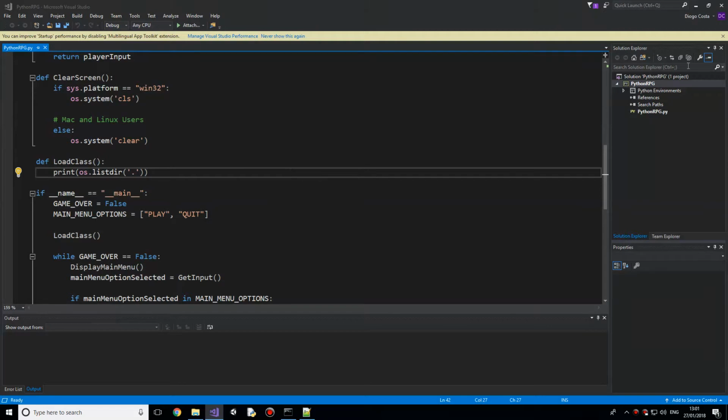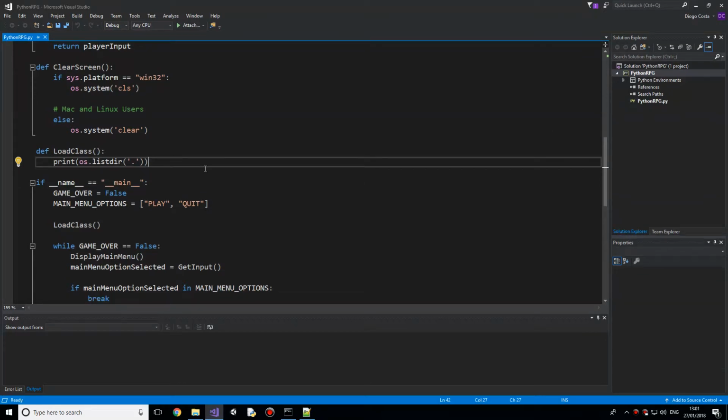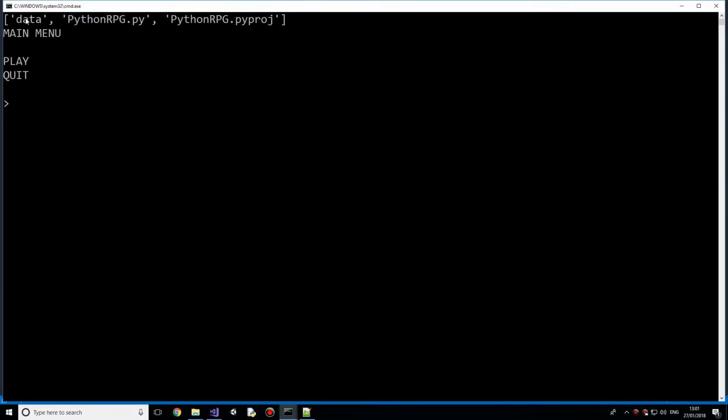As I was saying, so what was I saying? So yeah, it lists all the folders, and one of the folders is the data folder. Or it lists all the files. It lists everything that's in this directory. Doesn't matter if it's a folder or a file, it lists everything. So we get the data.